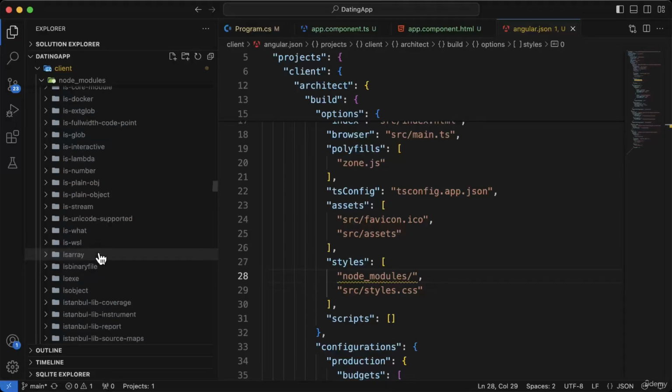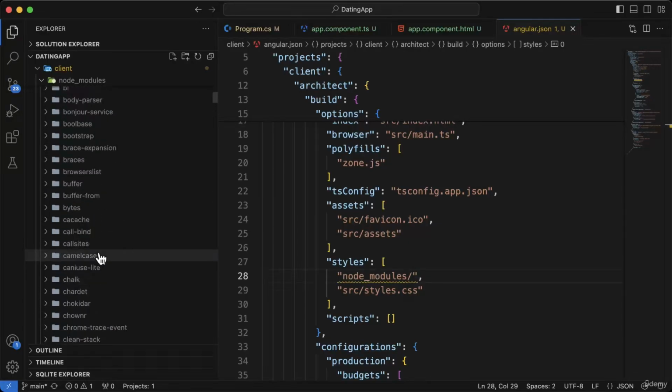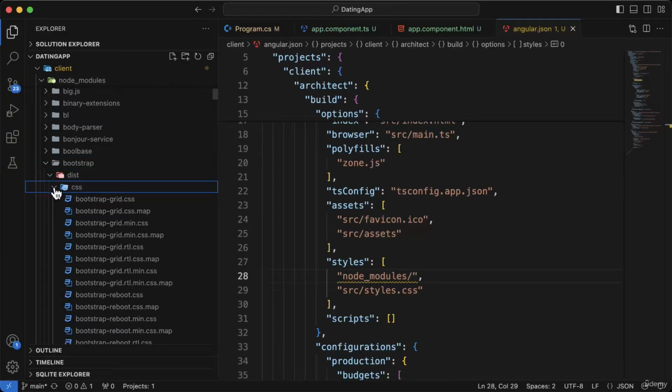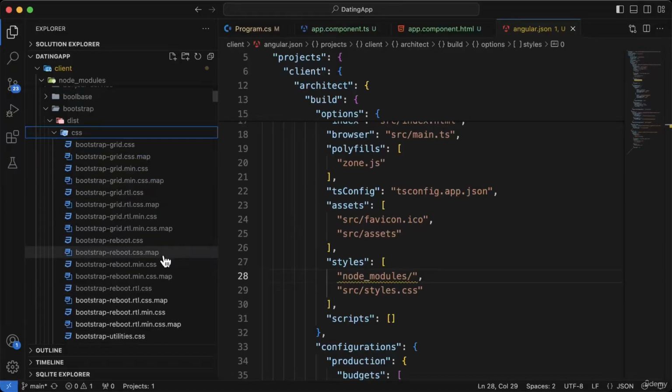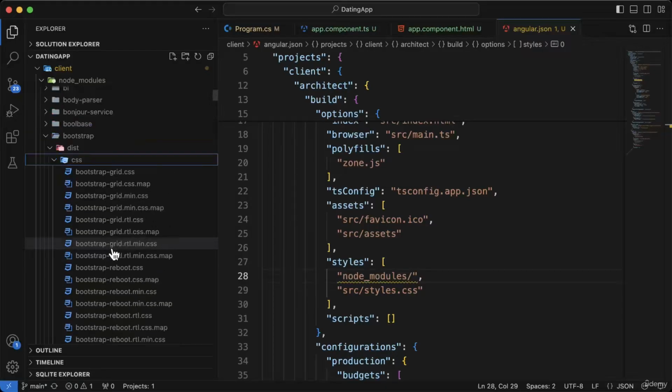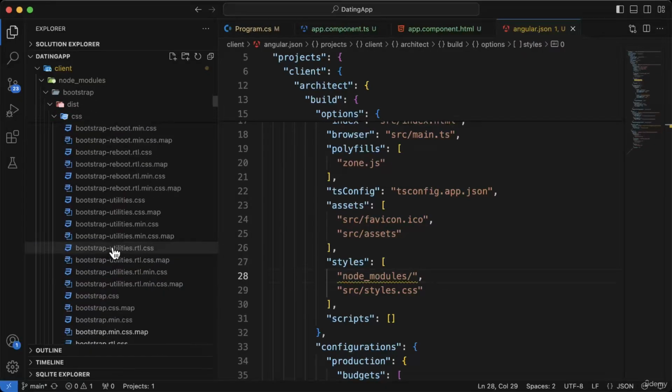So let's just take a look at where we actually need to get the CSS from, which is going to be bootstrap. Inside this folder, inside the dist folder, inside the css folder, we have our bootstrap style sheets, and we're going to use one of these inside our styles array. Specifically we need bootstrap.min.css.